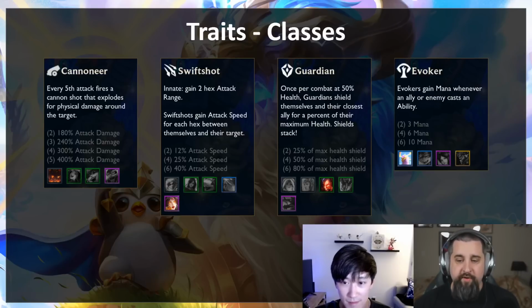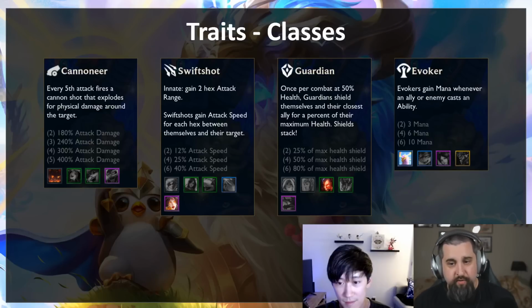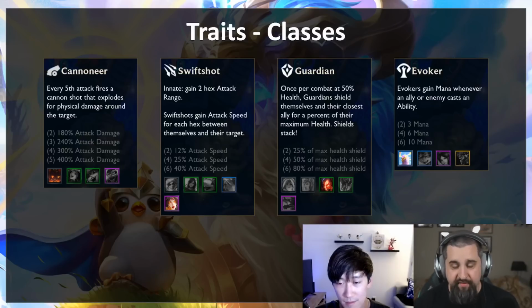Guardian's an interesting one because it's based a lot on early game champions, 1-1, 2-2. So very good in the early game. But there are some end game builds that work with it as well. And the general idea is when they get low, once per combat, they'll heal themselves for half their health and an ally. And so if you have like 4 or 6 of these Guardians, your team will have a ton of shields trying to keep everyone alive by guarding them.